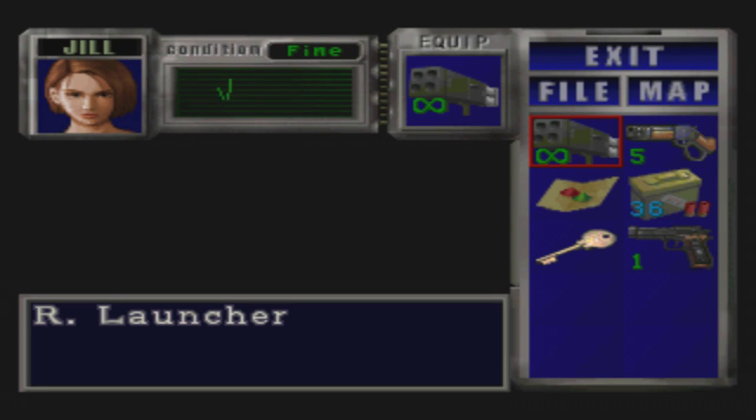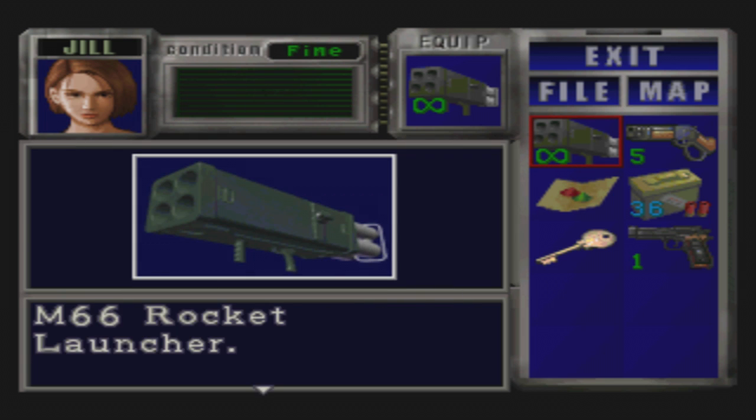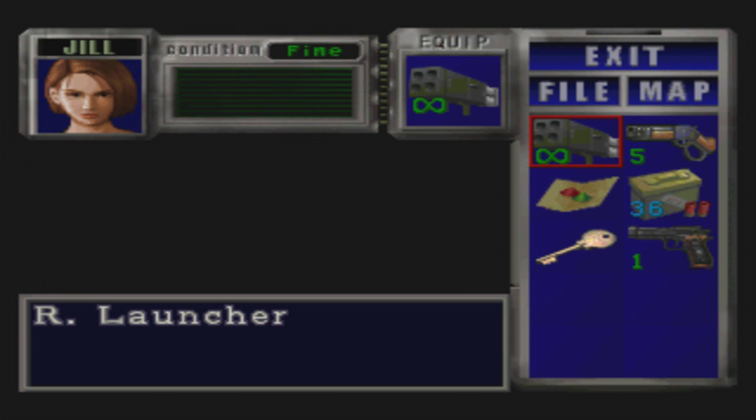And of course, the final unlockable weapon you can get from Mercenaries is an infinite rocket launcher. The same rocket launcher that you can optionally get at the end of the game, as we did, and it's also the same one used in the first game. It's referred to as the M66, but it's actually based on the M202 Flash, I believe it's called.